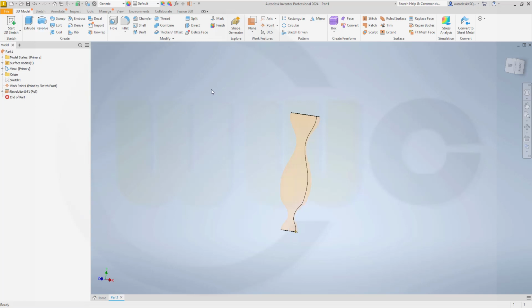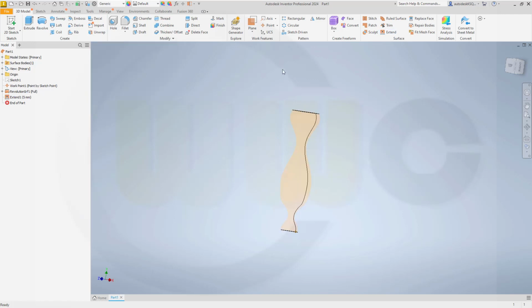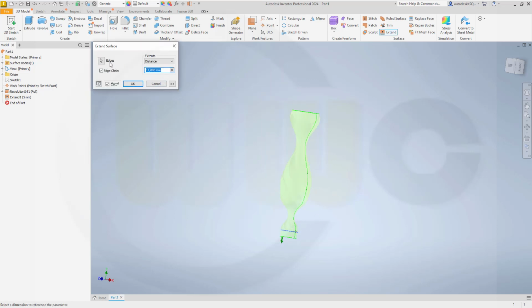And let's extend this a little bit. So where is it? Extend. I want to extend it in that direction. Yes, maybe 5 millimeter. And same on the other side, here again 5 mm.